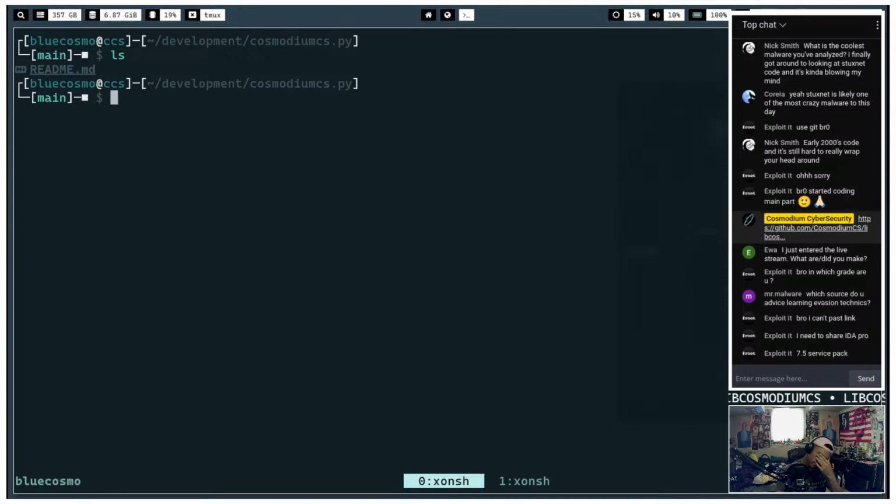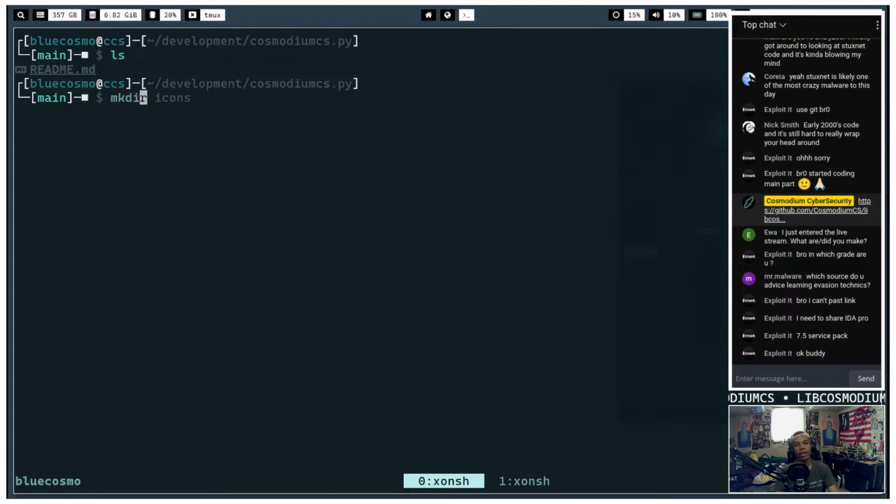How do we make a Python library again? Make the Cosmodium CS directory, because that's going to be the library. Then we need to touch main.py and then Cosmodium CS init.py. Right?